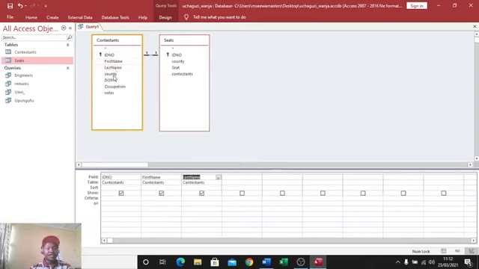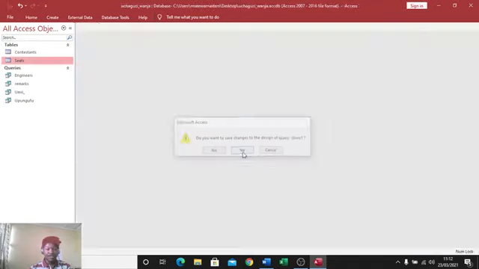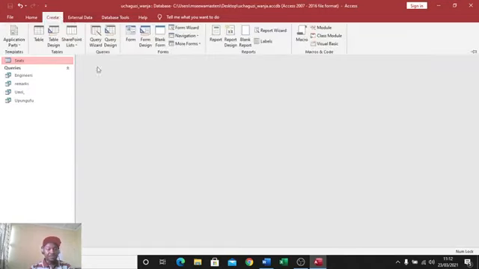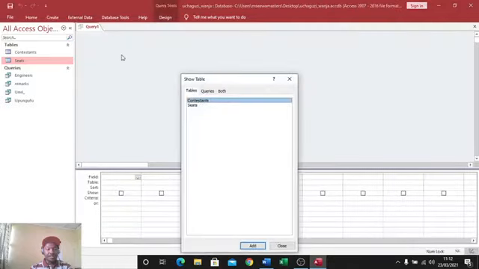We need to have the county. We also need to have remarks and seat. So for that case, we need to have remarks. So we need to go to create, then query design, that is query 1. Then we have the queries here.